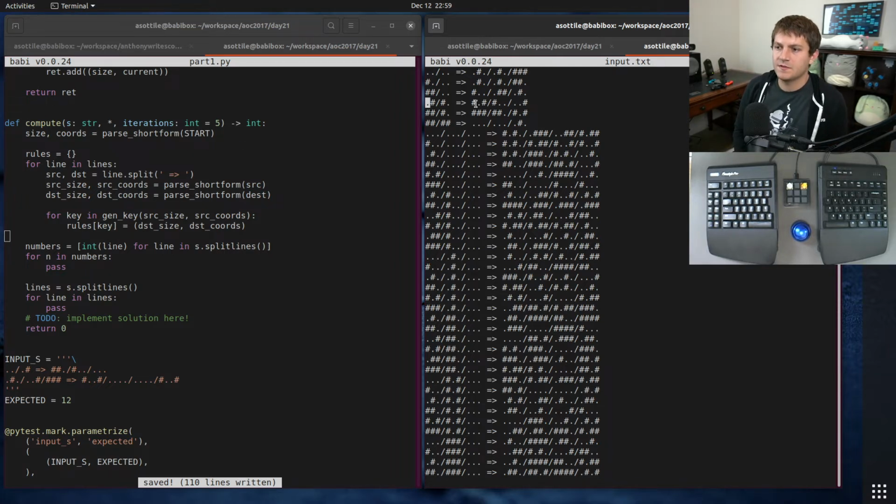I think that's how we're going to do this. Yeah, I like that. So let's convert the 4x4s into a list of 2x2s. We actually don't care where they're positioned.